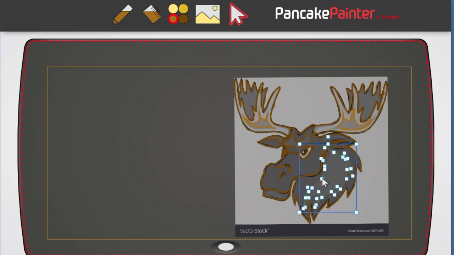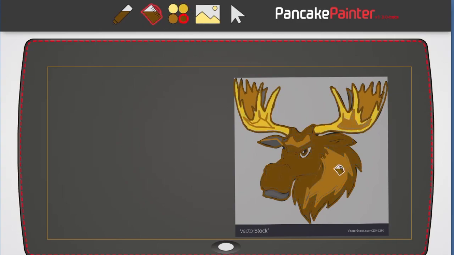Now that I've finished tracing the moose, I can go ahead and start filling it in. So for the eye, we're going to try something different. I'm going to go ahead and draw a big circle over the eye.